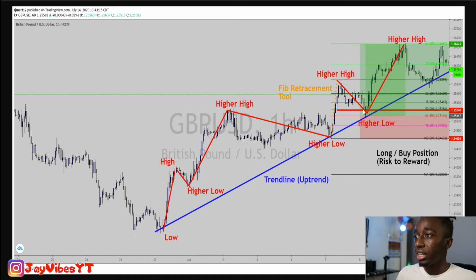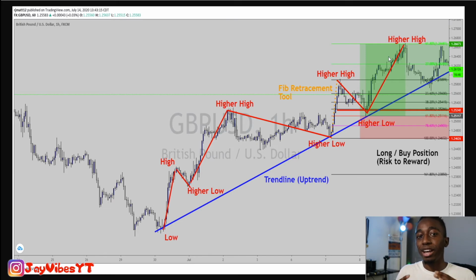But basically, it touched the support line that was already predefined back here, okay? And it bounced off a couple times on the 15-minute, and that was another fourth indicator that we could have used to buy this market and capitalize like you saw here. Pretty much no drawdown at all, and it went straight to our take profit.